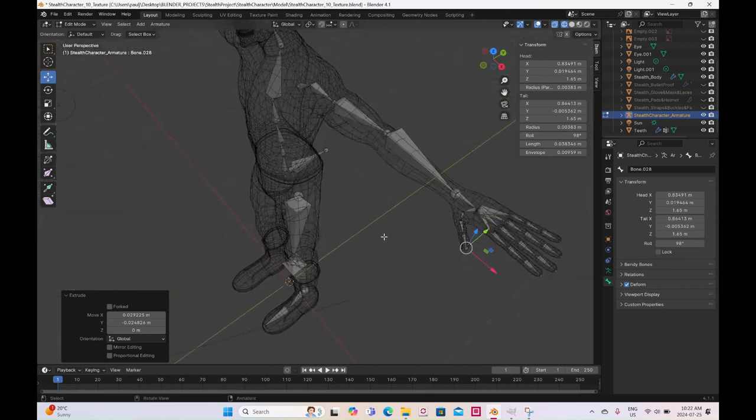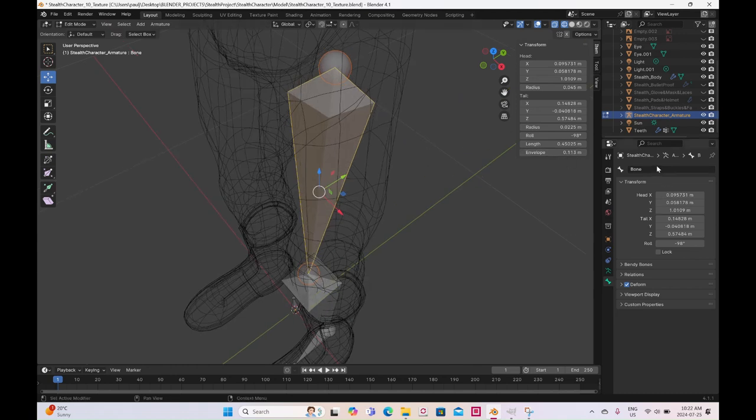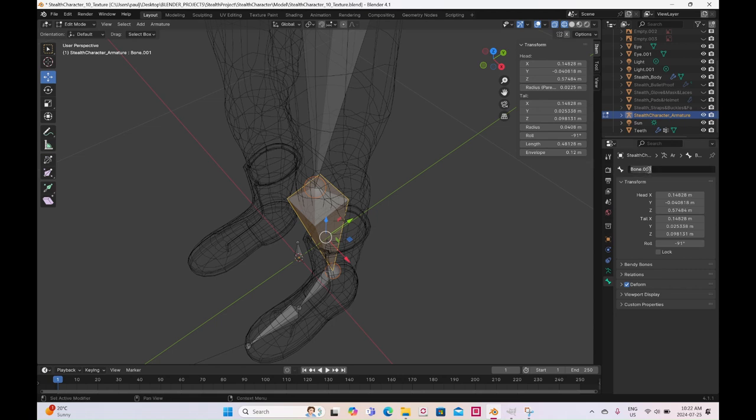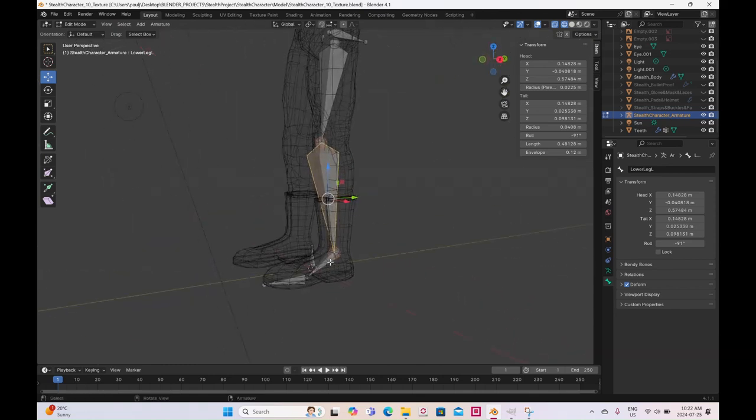Okay, so with all these bones made, I need to name all of them. This is what we call upper leg left. Lower leg left. Ankle left. Toe left.